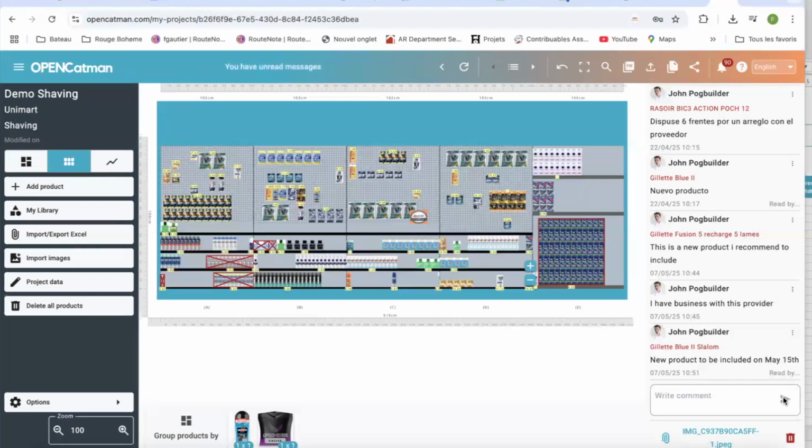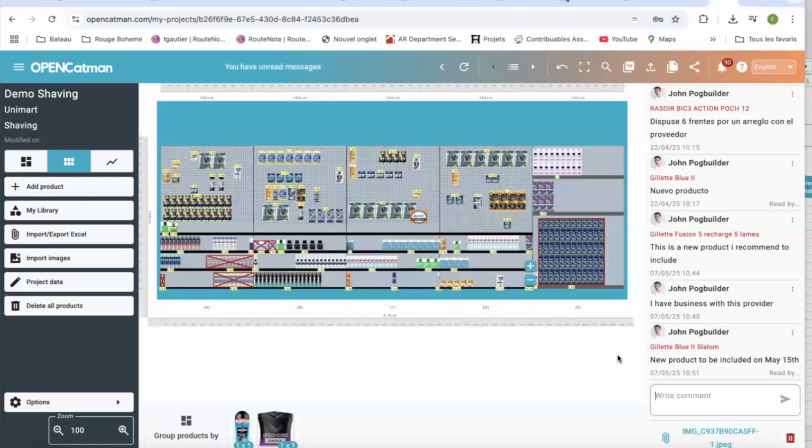For example, I will say, I didn't receive the product. So I can also text a message to the information I received, that lets people work together. People from the store can ask questions to the person responsible for this category to get the right implementation.